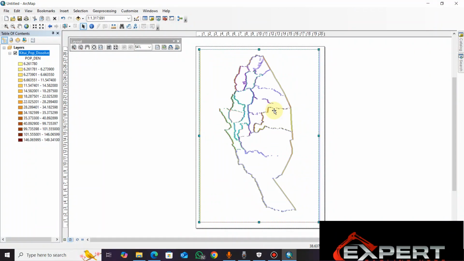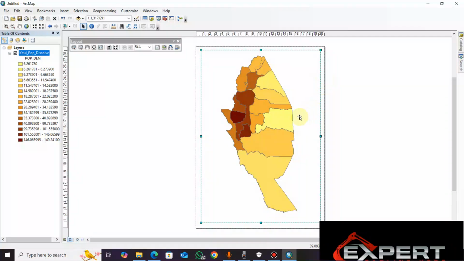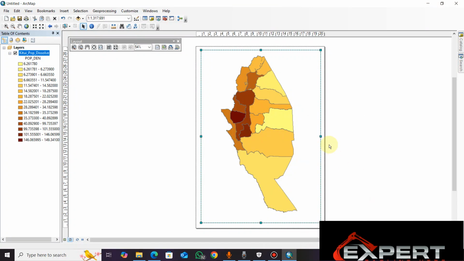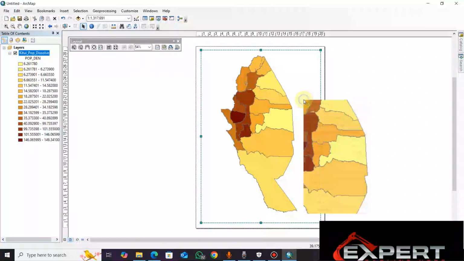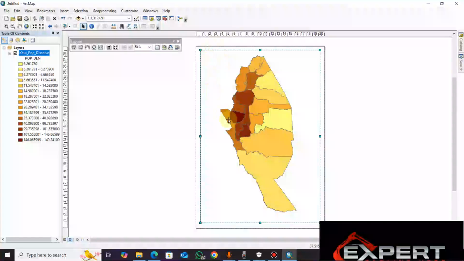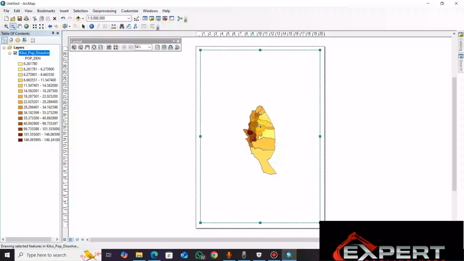And make sure there's space around your data frame. So we have properties, go to align to margins, and align center, and it automatically moves the data frame to the center. And then you don't need to resize the data frame for things to fit, you just need to reduce the polygon inside the data frame. So in this case, I can just go on the zoom out, and there the polygon is reduced. I don't like the size.